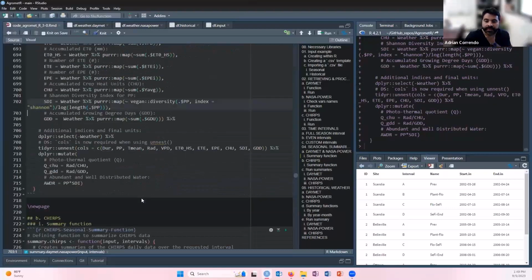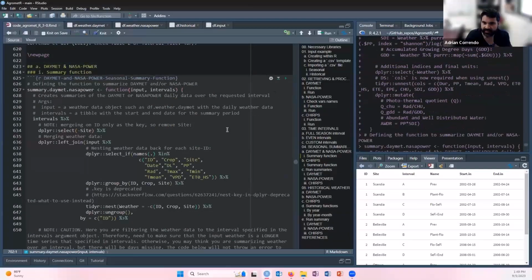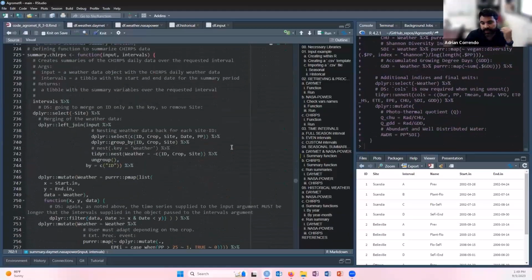You have a bunch of different ones. This is just creating the function, and you may add your own formulas if you want.